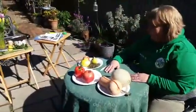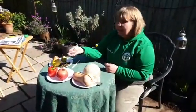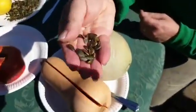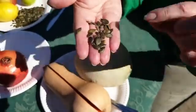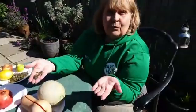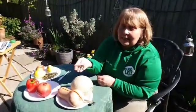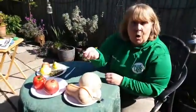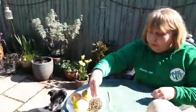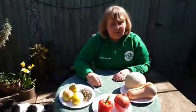Right, so now then, one of the easiest ones to look at are pumpkin seeds. These are pumpkin seeds, and they're nice and easy to see as seeds, and they're dried out, and you can buy them like that. And because we buy them as food in the shop, you can eat pumpkin seeds. Now, as I've said, be very careful with plants and things that you get from the shop. Only eat anything your family says is good to eat, so do be careful. But hopefully these are some things that you can recognise, some things you might not have seen before.